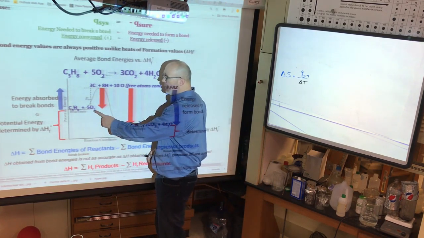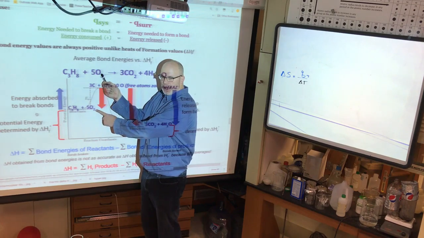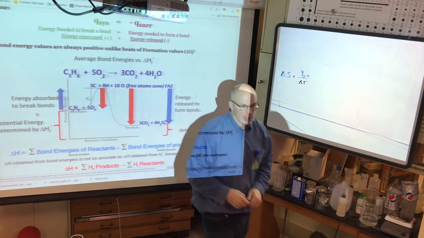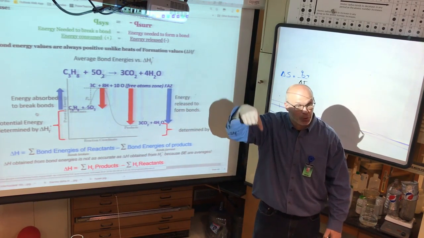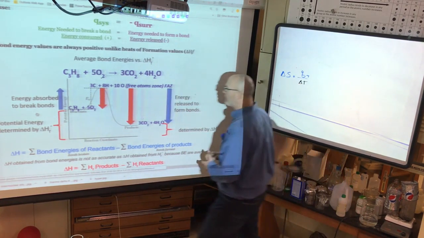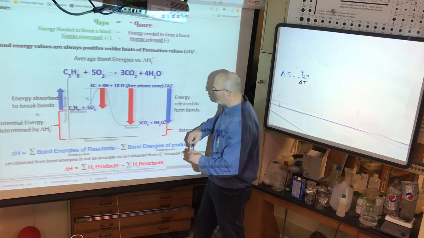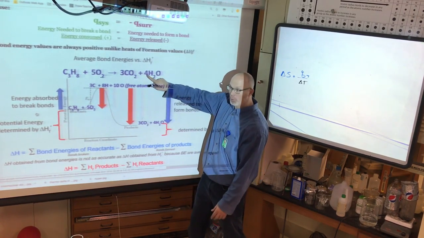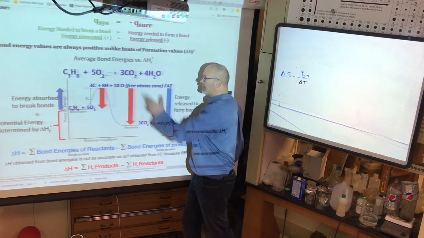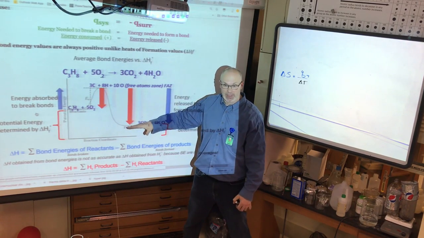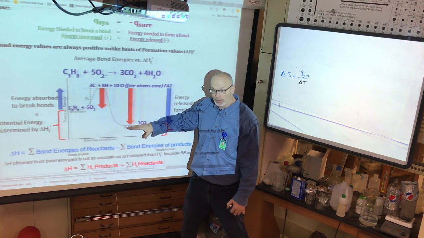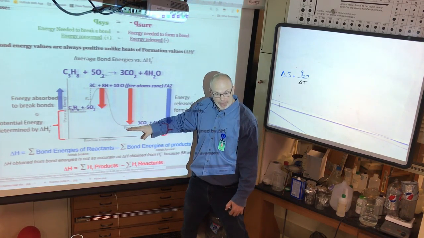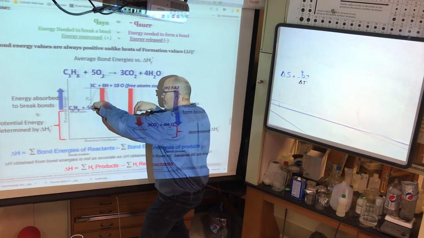Now, it doesn't include oxygen, because what is the heat of formation of any element? Zero. So really, this position here is the heat of formation, and energy has to be lost because we're creating bonds, correct? Now, what we're gonna produce is 3 moles of CO2, so remember, this is the collective arrow. So there'd be 3 of these for CO2, and how many for the waters? And these are pretty stable, so this is gonna be much lower. And there's a lot more total energy lost to make these compounds. These are all negatives, right?